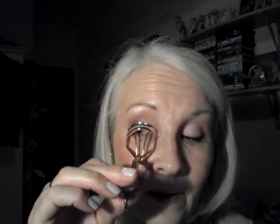Now, okay, I need to curl my lashes. I'm going to use my Shu Amera. Actually, it needs to be white. When I use my eyelash curler, I always seem to take away some of my eyeliner, and of course it sticks to the curler. I need to replace this so badly. I'm not good at curling my lashes at the best of times, and I never know whether you're supposed to hold or pump, so sometimes I do a bit of both.